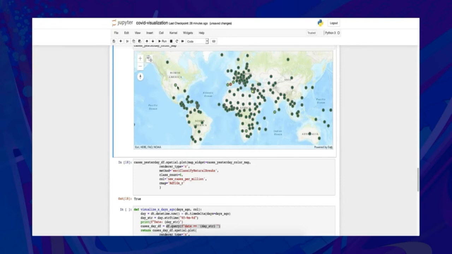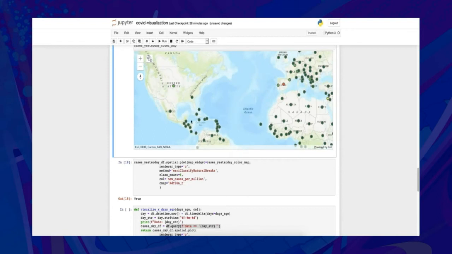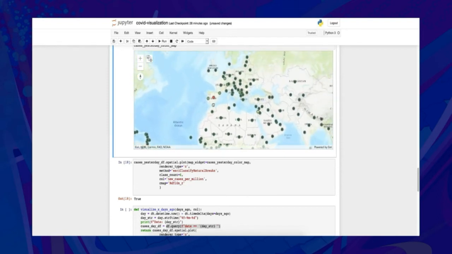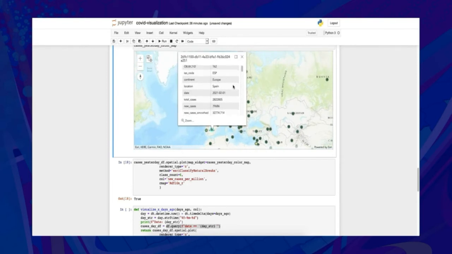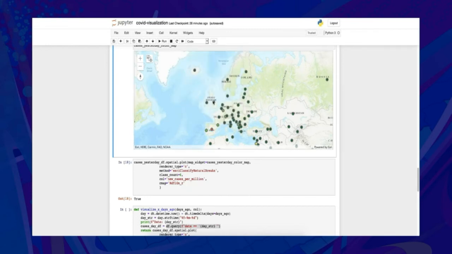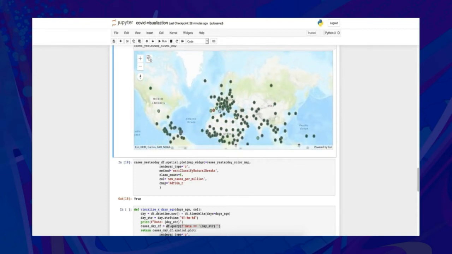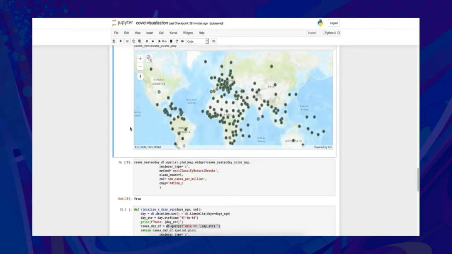So we can see the United States is a bit of a lighter green compared to some of the darker greens. And Spain is, as of February 1st, one of the countries with a higher new cases per million. It has 1,700 new cases per million, whereas we'll take an example of the United Kingdom has only 200. So that's why that point is red on there. And you can look at some other points from there.